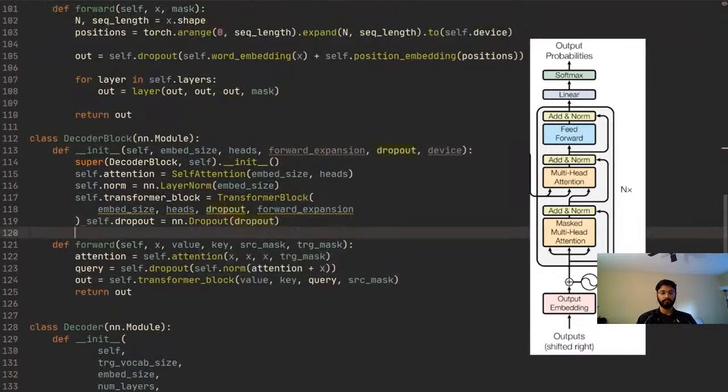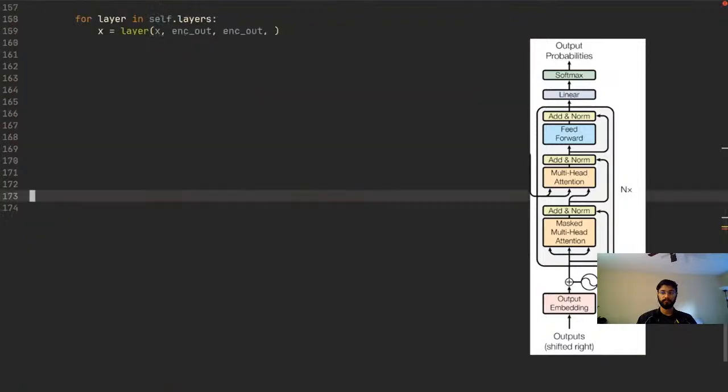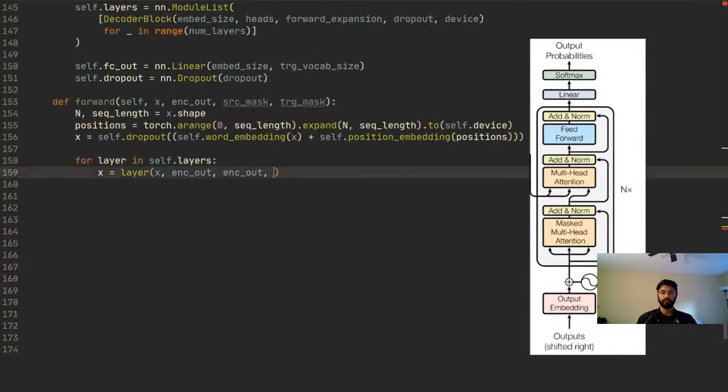So here we have x, and we have value and key, which are going to be the same thing, the output from the encoder. And also we're going to send in the source mask and then the target mask.